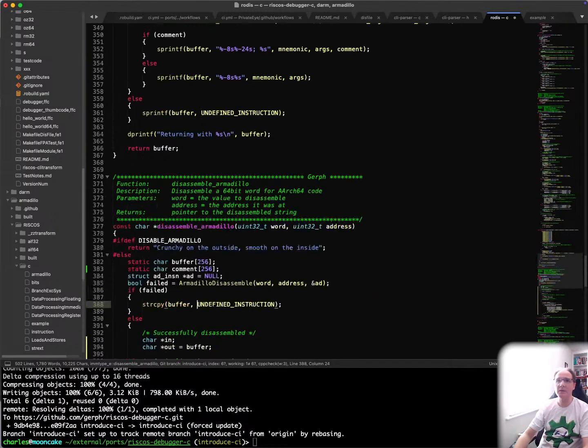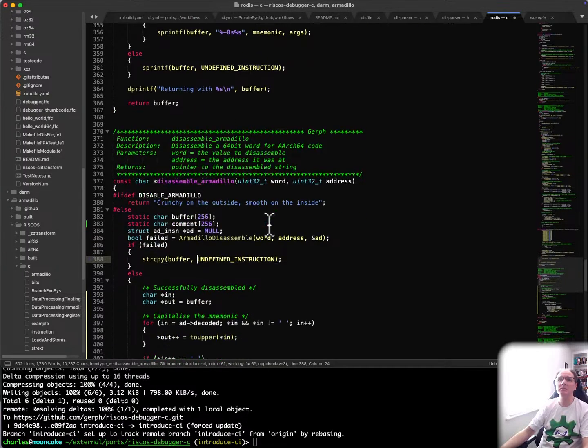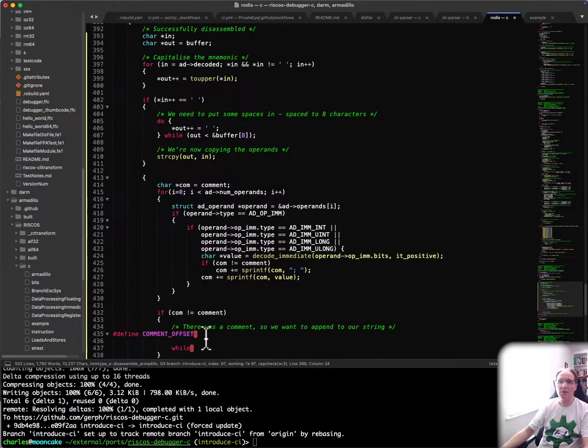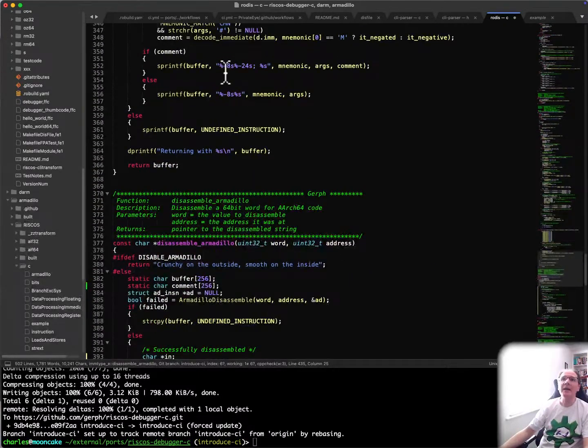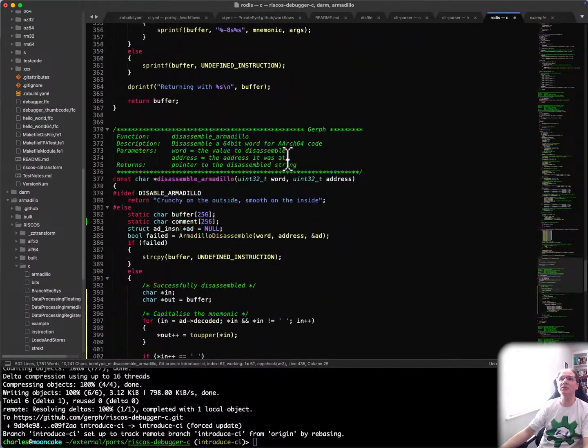I don't know where our comments appear normally. 24 it says there. We actually manipulate it in there slightly differently. Comment offset of 24. Actually, no, it's not 24, is it? 8 plus 24, it should be.